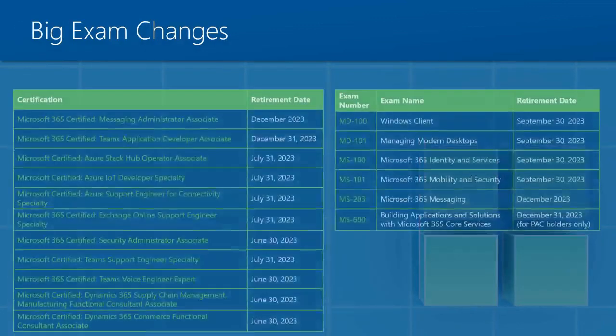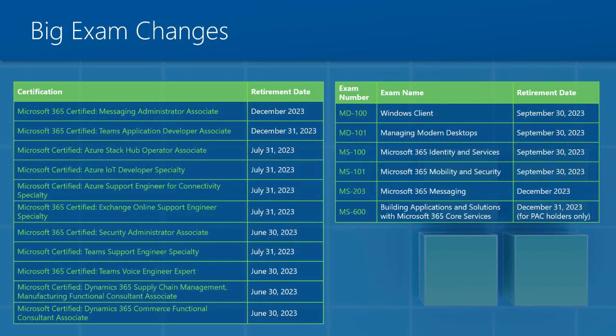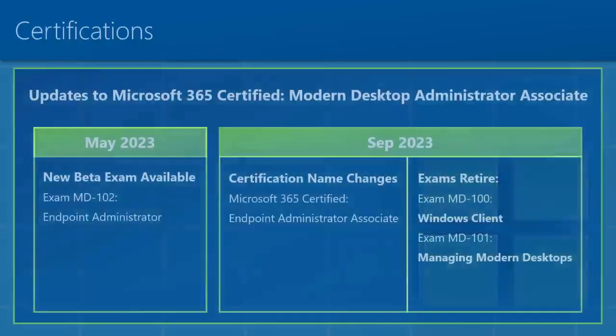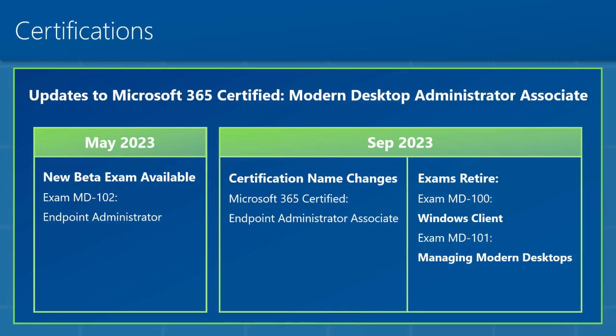So, all right, look at this. I got another one for you. Okay, so here are some more dates and some more information that Microsoft has given out. Now listen, here's the funny thing about this. A lot of these dates are wrong. Let me go back one. Did you notice, by the way, it said here May and it's saying here September? All right, they already know that the May deadline's gone. There is no MD102 right now. It's still a beta exam. But they're still showing that it's going to be available in May. Well, I think we're a little bit past May and it's still not live.